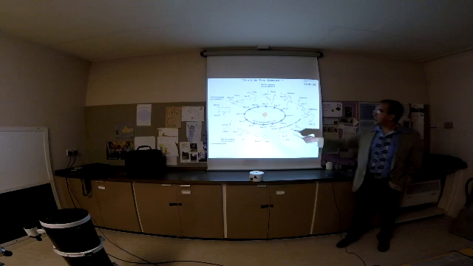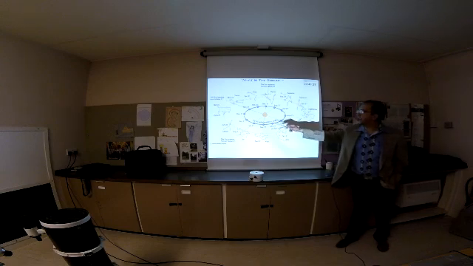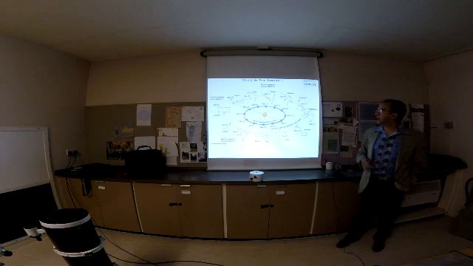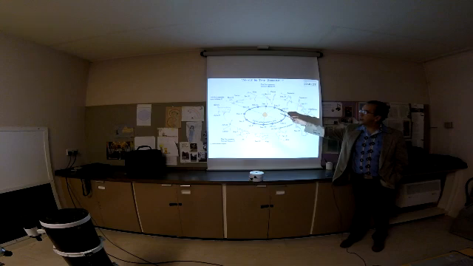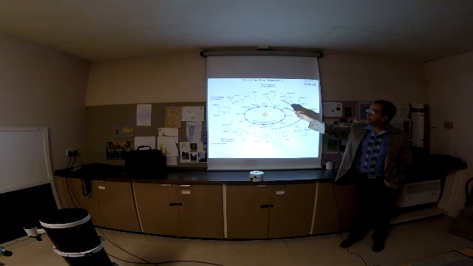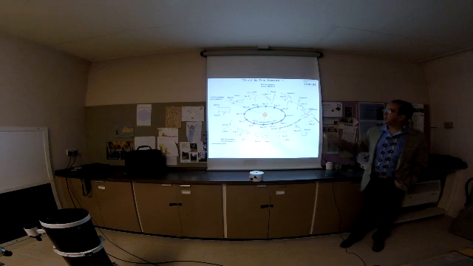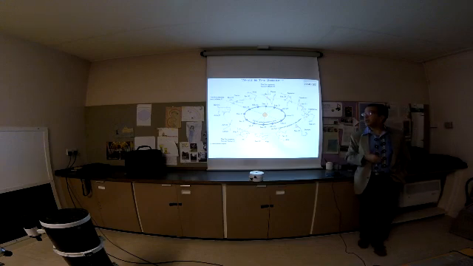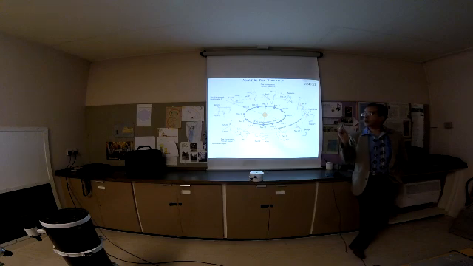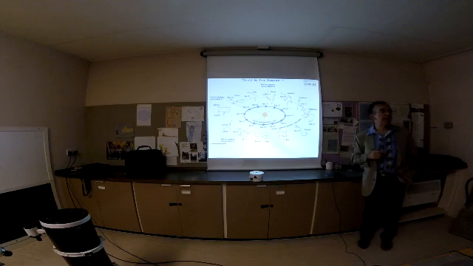So here's a simplified diagram, obviously not to scale, of the Sun and the Earth moving around it at various points in its orbit. You can see that from the viewpoint of the Earth, as we look towards the Sun, the constellations that the Sun appears to be in vary throughout the year. The Sun appears to move through a set of constellations, which we call the zodiac. Actually, you don't see the Sun move through the constellations, because in the daytime, of course, we don't see the constellations. But if we could switch off the atmosphere, we would see the Sun against various constellations. And those constellations through which the Sun appears to move throughout the year are what we call the zodiac. Any questions so far?